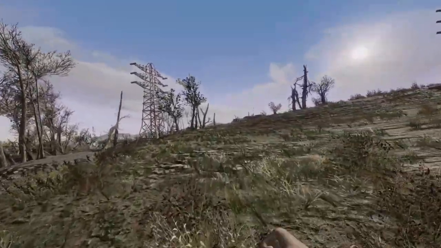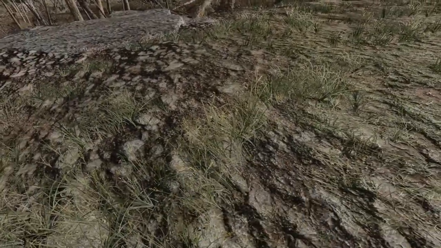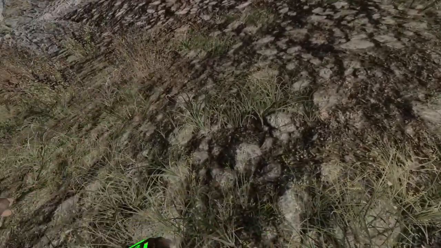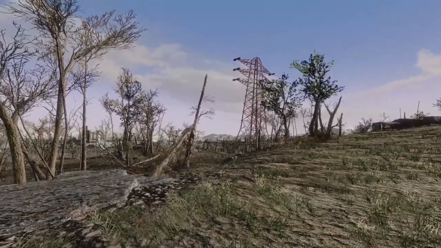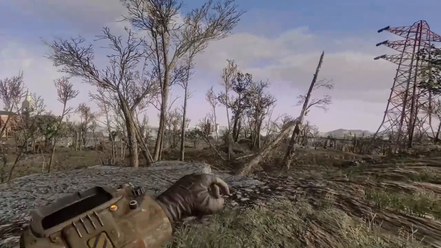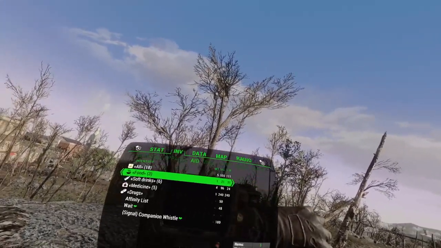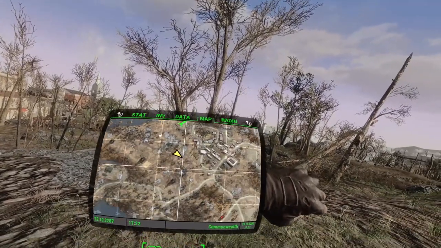I think that's it. I just wanted to go over some of the new stuff. Holsters, Fall UI. The holstering is a little strange to get used to, but I think it helps with the immersion. And yeah, everything is much more organized now.